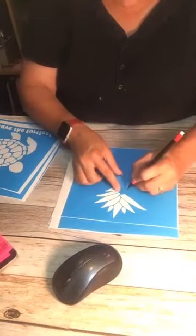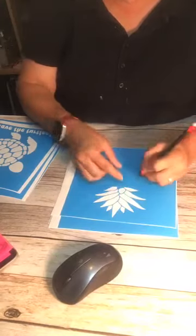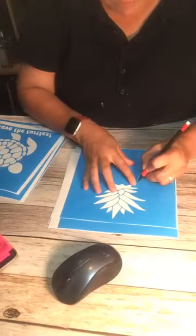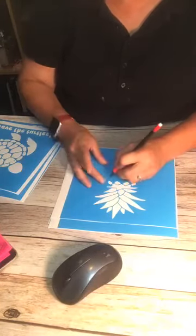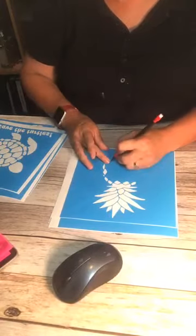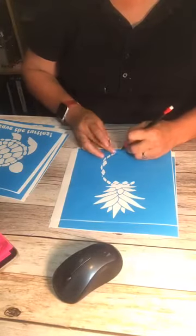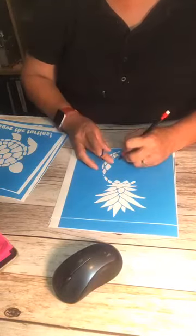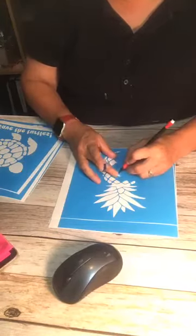We've started selling just the stencils. We've also started selling them as kits, which is the stencils with a piece of wood that matches in size. The wood's already pre-stained and pre-sanded, ready for you to stain and paint. We sell a lot of our DIY kits online, and for the last couple months we've been mailing off orders all over the United States. It's been kind of fun to see where they all go. I told Jennifer we need to do a map and color in all the places that orders have come from. Some have gone to California, Ohio, Kentucky, I know some went to Illinois the other day, and I think I had one to Washington.